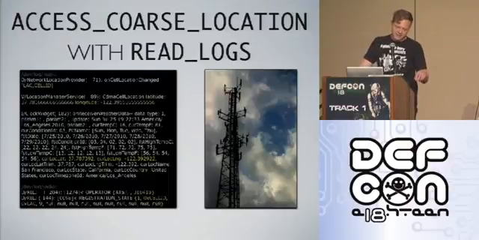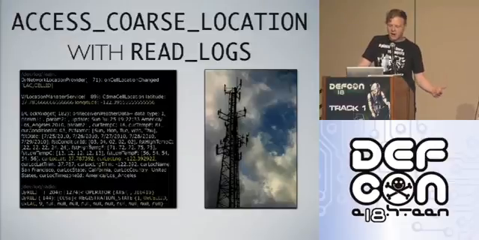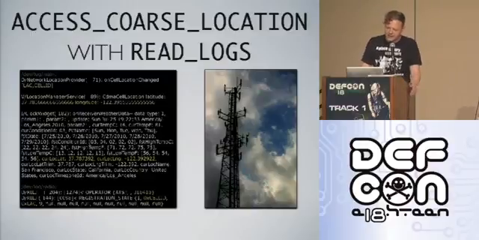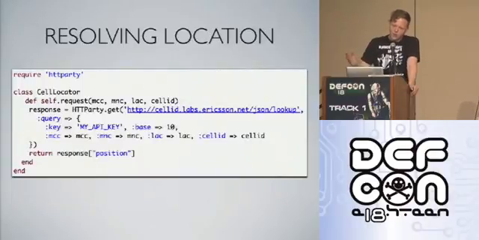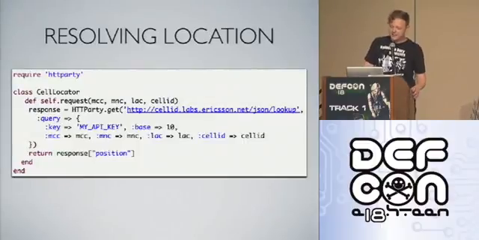And I mentioned the radio logs before. The radio logs, as it turns out, also disclose the cell ID and the LAC in addition to the MNC and MCC, so we can actually pin down operator, location and tower identity. So what do we do with that? Well, we can use a database like the Richardson cell ID database, and we can turn that into a latitude and longitude for the tower that you're talking to, and that gets us the equivalent of coarse location.